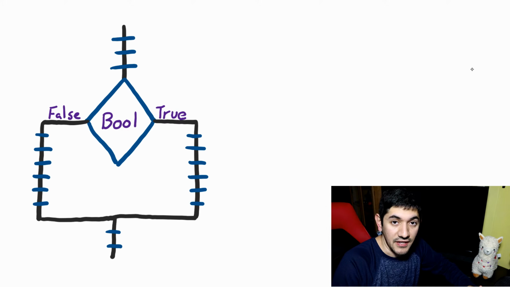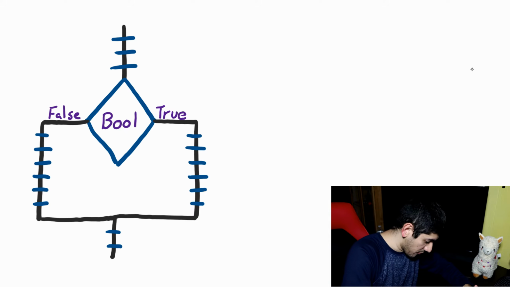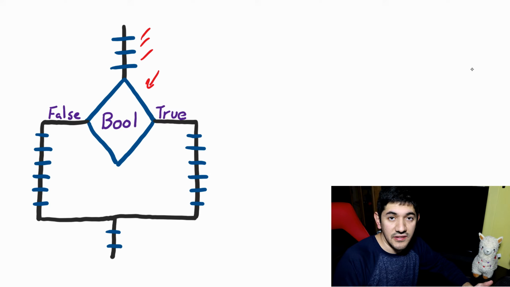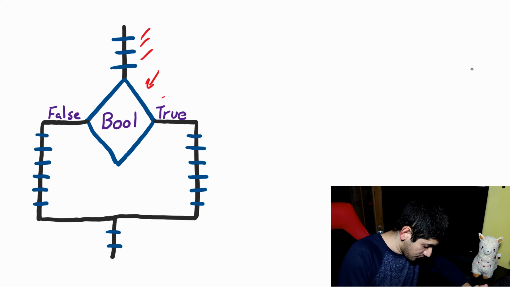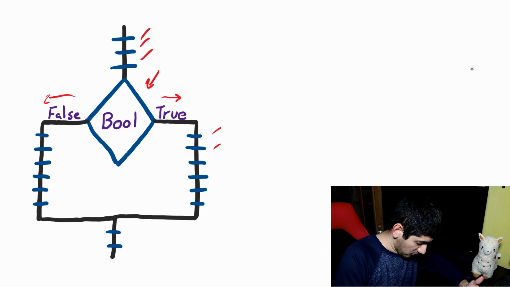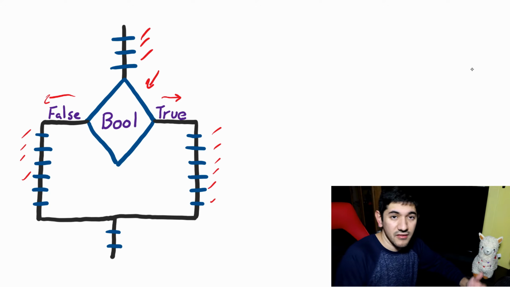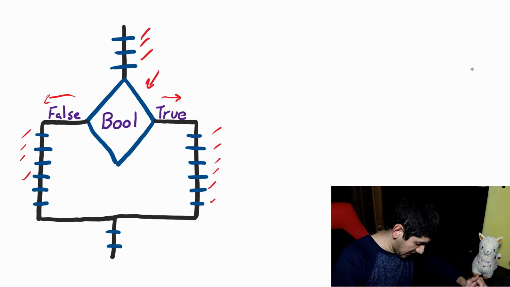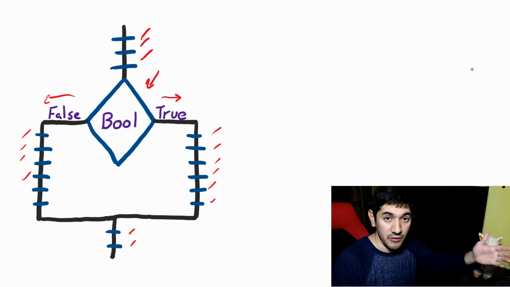What we have been saying is that we do some form of steps, right? And then we come to a decision, and then we evaluate some conditions. If the conditions come out to be true, then we take the true path. If it's false, then we take the false path. And depending on the path we take, we do the following steps that are within that path. Once that path is complete, they merge back together, and then we continue on with whatever we're doing.